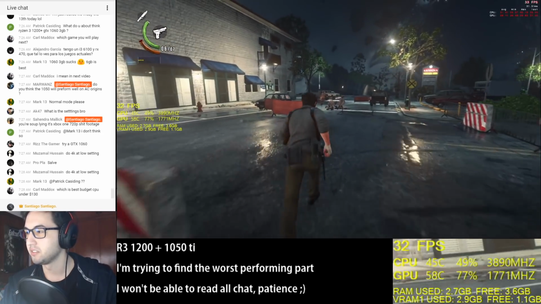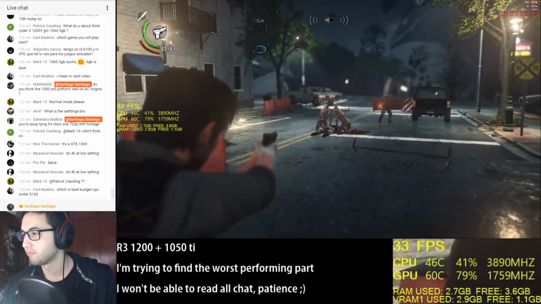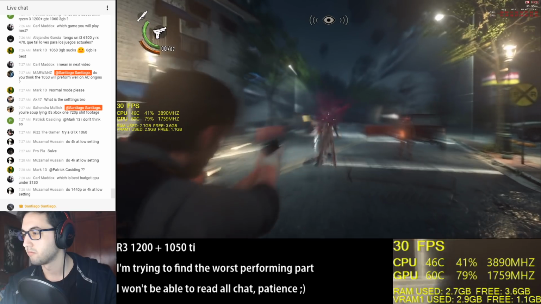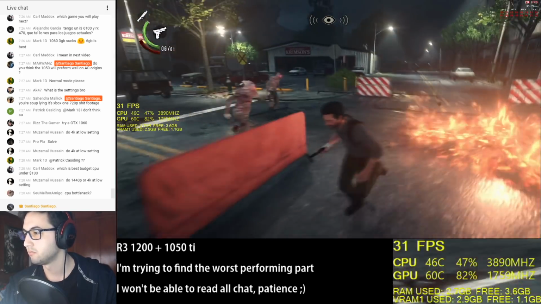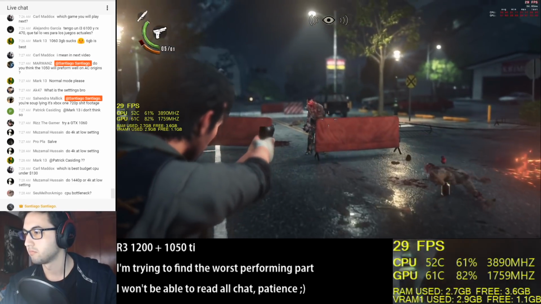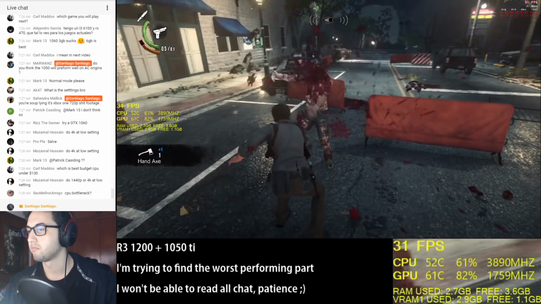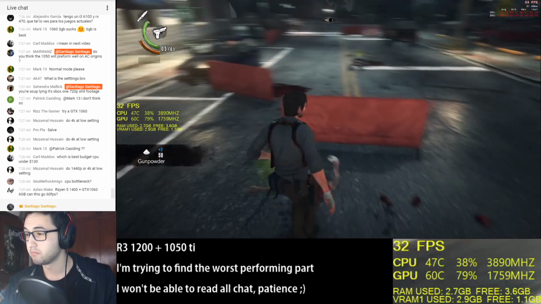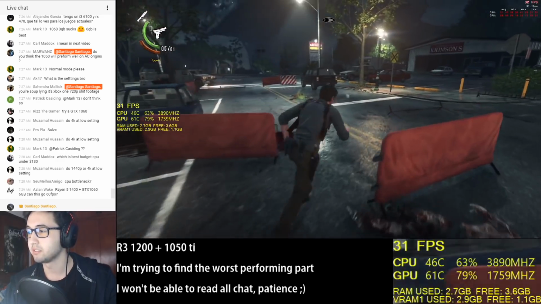Let's try something else. Oh, what the hell? Okay. I mean, it's not too bad. I'm playing mouse and keyboard, and it controls fine. I mean, at least we're getting ultra settings, which is nice.